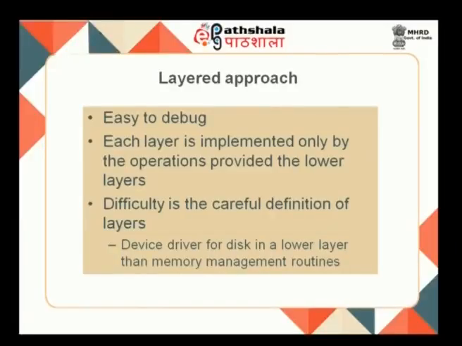So, a layer at level 0, if 0 is the lowest, cannot make use of the functionalities of the upper layers. It is easier to debug, because if there is some problem, you can look into the lowest layer first, and if there is no problem there, you can leave that layer and go to the next higher layer, and the highest layer can be debugged last. You can debug one layer after the other, and if there is no problem in a particular layer, say layer 2, then you do not have to worry about the lower layers once you have debugged all those.